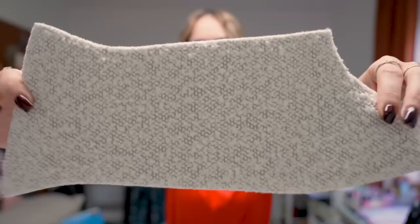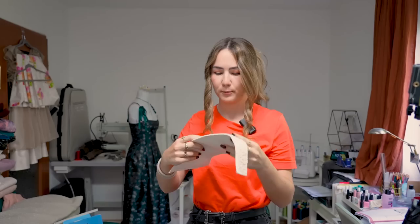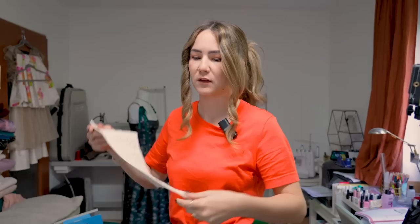I found three different options that you guys voted on, and I actually did not listen to you and went to buy the one that was my favorite. It's actually a furniture fabric — bouclé in this off-white color. It also has some darker threads in it. It's pretty thick, which usually for clothing is not what you'd go for, but for a corset and a big ball gown skirt, this is really nice. So I went ahead and bought five meters. I'm not gonna make a full floor-length ball gown — maybe a mini version.